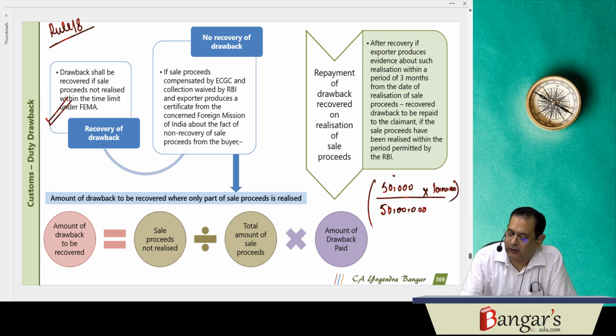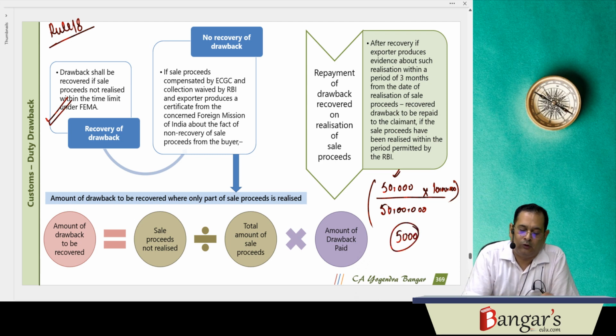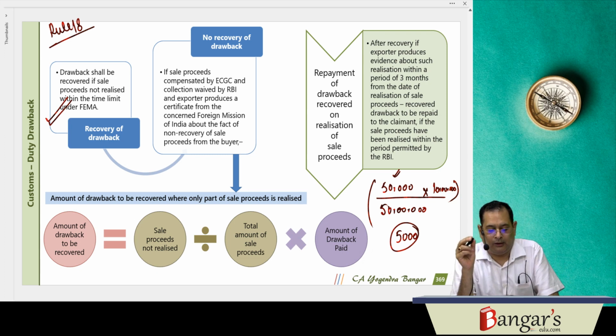So here the recovery will be made of ₹10,000. Drawback shall be recovered if the sale proceeds are not realized within the time limit under FEMA.